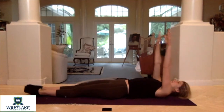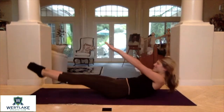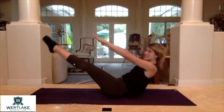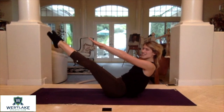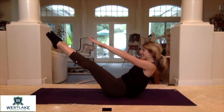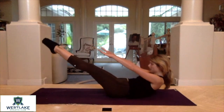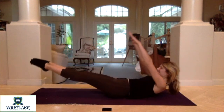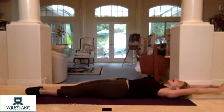Arms come up to the ceiling. Take a deep inhale. Now exhale, start lifting the head, lift the feet, come up, find balance to your teaser. Roll your shoulders back and down. Keep your toes nice and soft. All right, stay here. Now pull the stomach in, pull it in as you lower, lower, lower. Lengthen those legs down, down, down, and reach your arms back behind you.